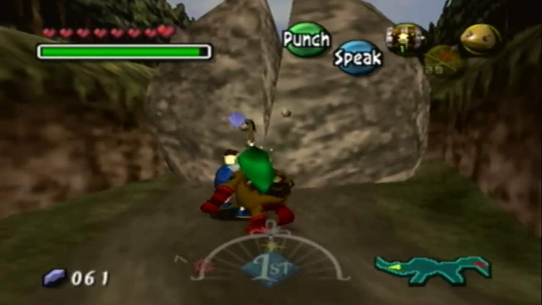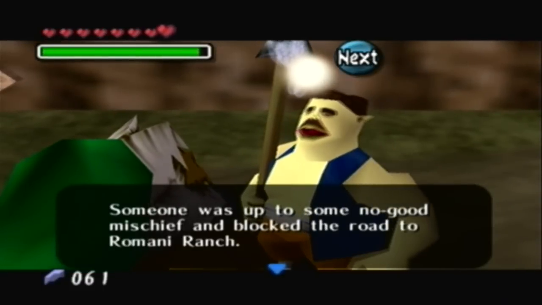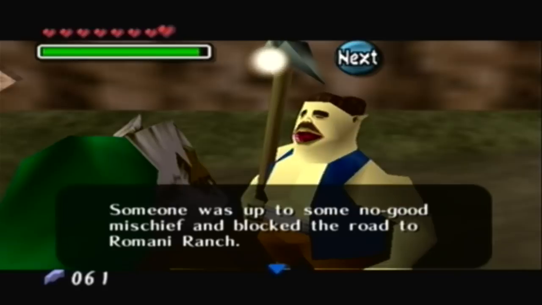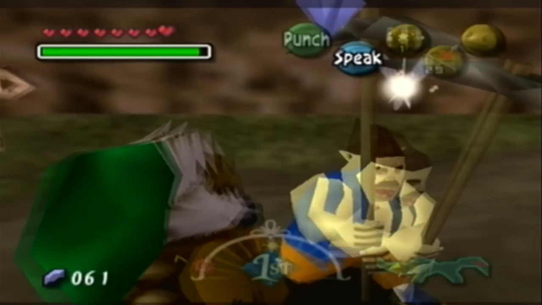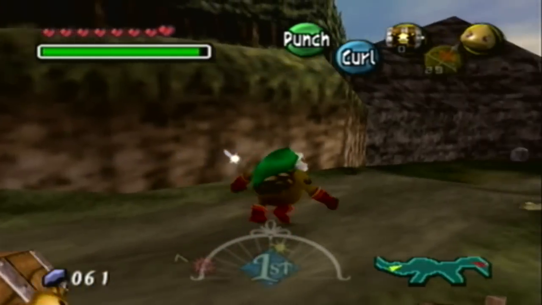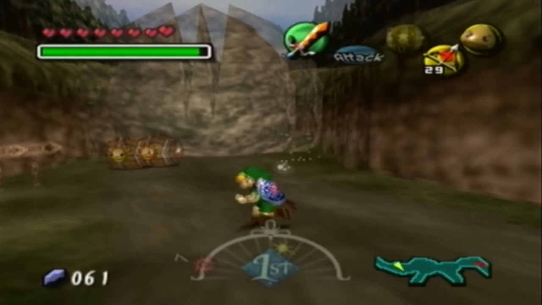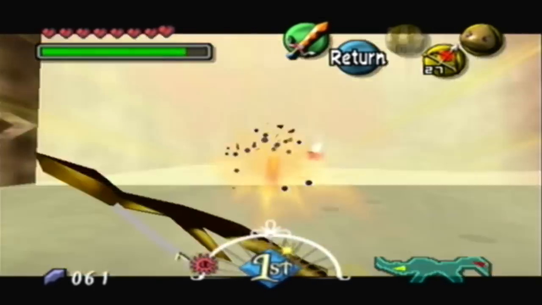That is a big rock, dude. It's gonna take you like 3 days to get through that. Ha ha, hint hint. Someone was up to some no good mischief and blocked the road to Romani Ranch. I'm sorry, I'll remove it quickly. He's lying. He will not remove it quickly at all. It takes him an entirety of 3 days. And yeah, if you come here on the 3rd day, it'll actually be gone. No, hit the bomb. Okay, thank you.